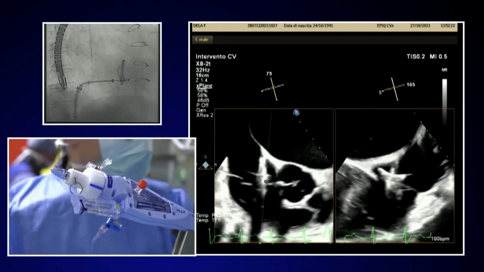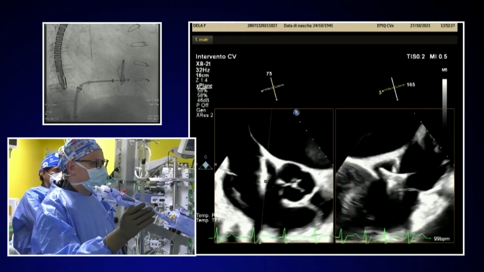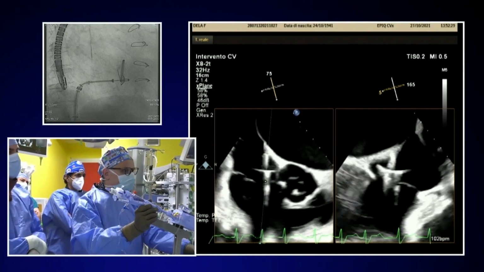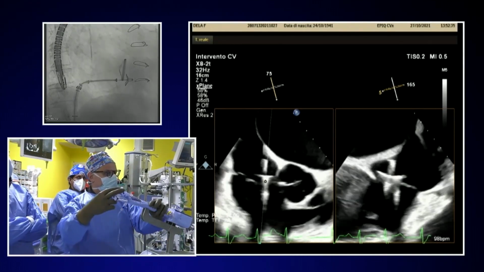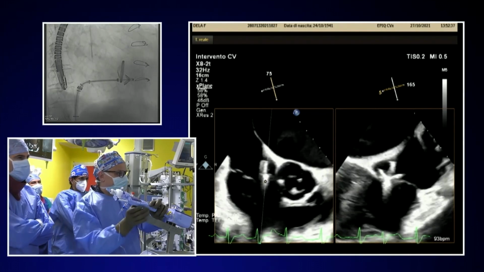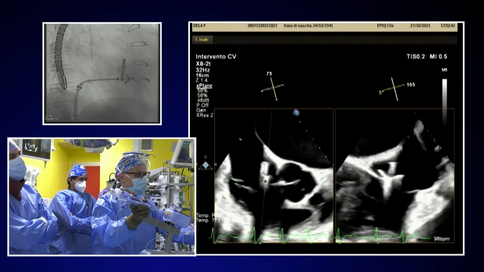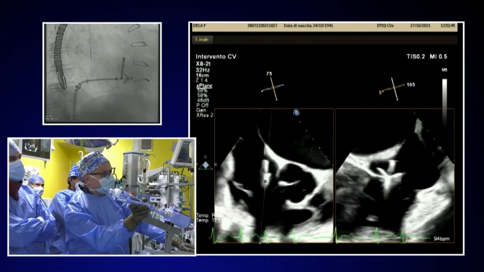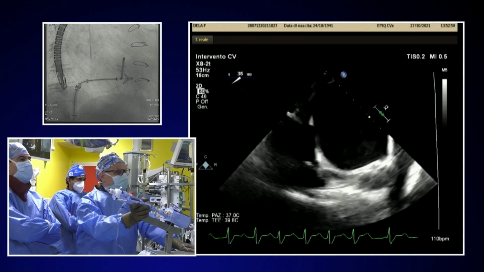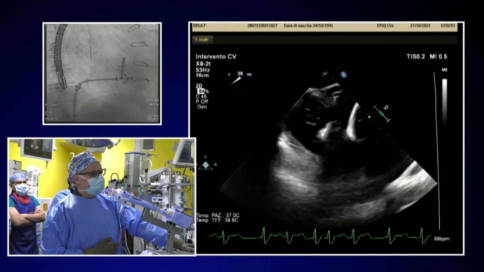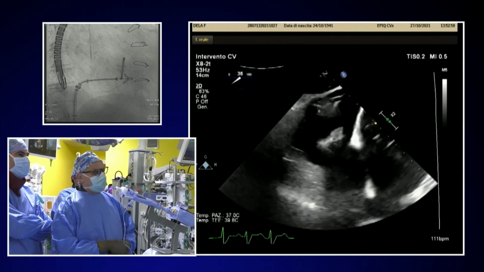All right, so let's go, and I think without further discussion, because maybe we need to put two clips, let's start here. I see not much movement with respiration, so I would probably move like this. I will close the clip arms slightly to have less interaction with the leaflets. Okay, I try to be in the middle of the valve. Let's go transgastric view, because for precision, I think we had a fantastic transgastric. I'm still an old-fashioned guy. I like to go transgastric, but also transgastric will give us this angulation that we want.